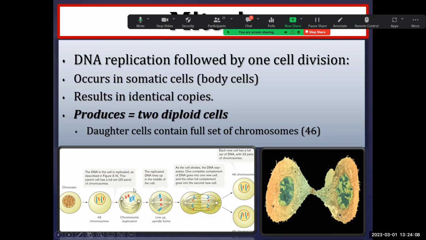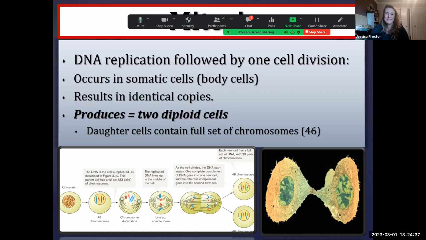And then after that, we've got metaphase. During metaphase, all of the sister chromatids are aligned along the equator of the cell. So think meta, middle. And then the fourth step is what we call anaphase. During anaphase, that's when the disjunction happens. That's when the spindle apparatus is ripping apart the sister chromatids and pulling them to opposite poles of the cell. And then the very last step, the fifth step, is called telophase, also known as cytokinesis.